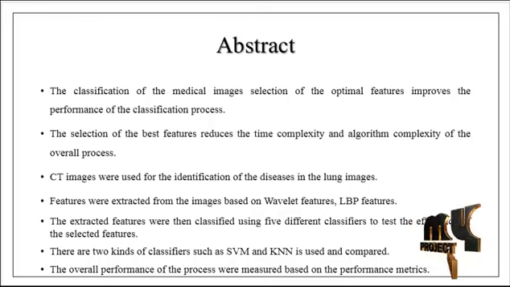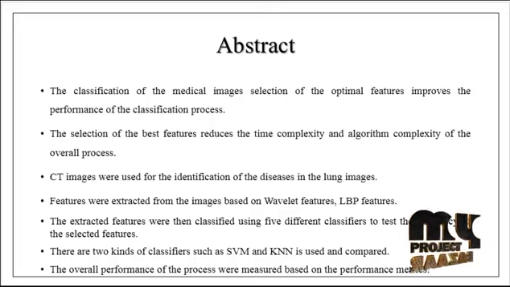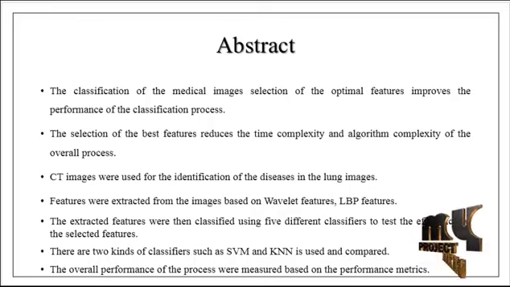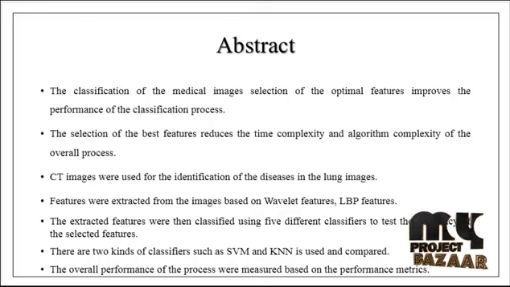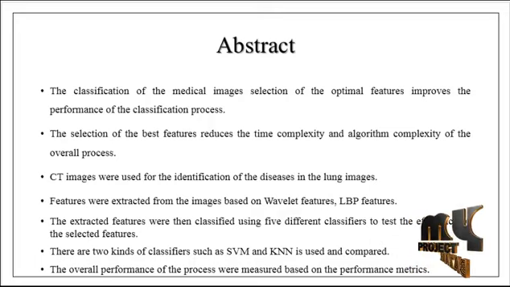CT images are used for the identification of diseases in lung images, which is most familiar in the medical field. Features were extracted from the images based on wavelet features and then LBP features, that is nothing but local binary patterns. The extracted features were then classified using different types of classifiers. In this process we are using 2 different types of classifiers named SVM and KNN.